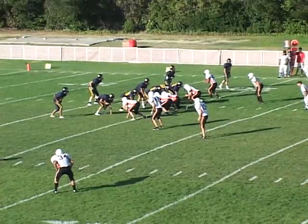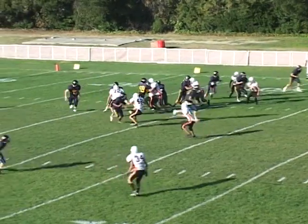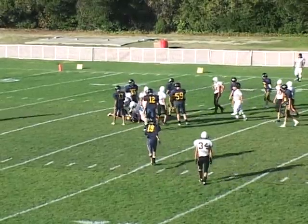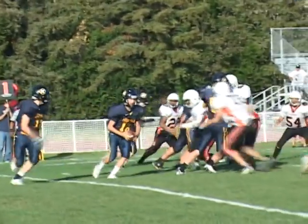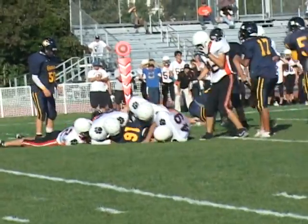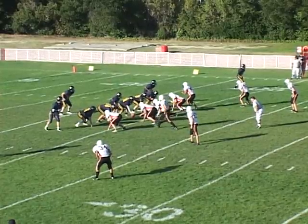Well, a couple of first downs is really about all they need, and it looks like the option is here, and it's a good idea not to pitch. Even though they didn't make much yardage, I think that might have been a difficult play if you tried to pitch the ball. And indeed, in at quarterback now, it looks like that's Brian Francis.